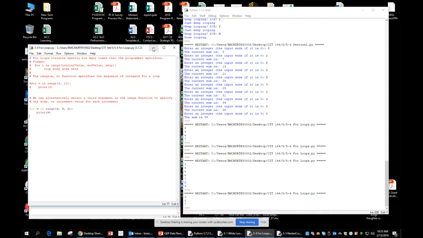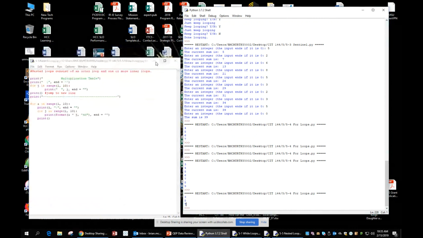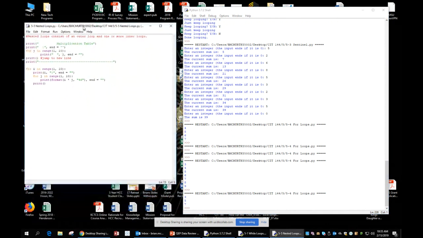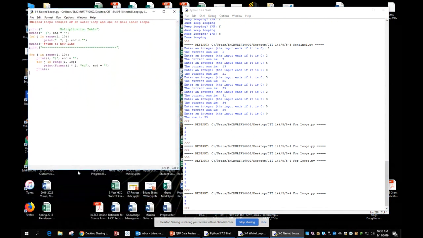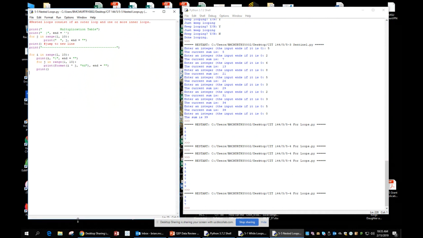All right, here's the last type of loop that your book talks about, and this is a little bit more difficult to understand, but this is the kind of loop that we call a nested loop. The way a nested loop works is that it consists of what we call an outer loop and one or more inner loops.